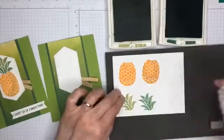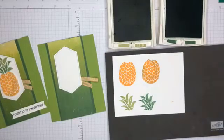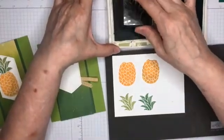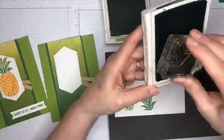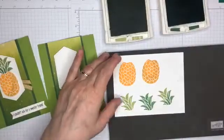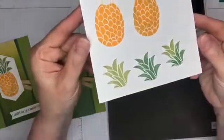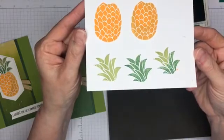And stamp it again. I may have gotten a little bit too much. Do we have a chamois? Yeah. Let's try that one more time. I think I got too much Garden Green. So it's fun to just kind of experiment with this, and we used several different colors in the greens before we were really happy with it yesterday. Let's see if this one's better. Oh yeah, I think that one looks a lot better. So it just gives you more of a realistic look to that pineapple topper.